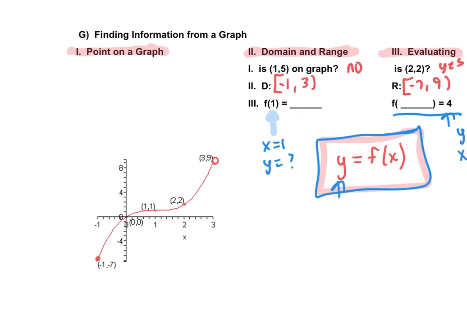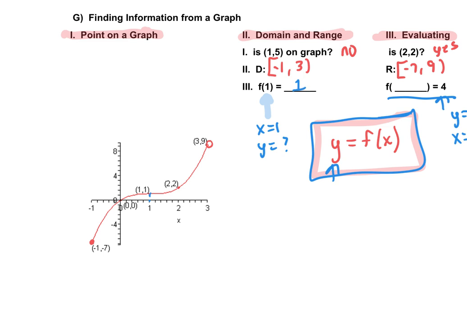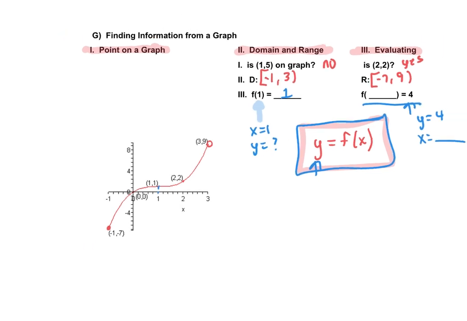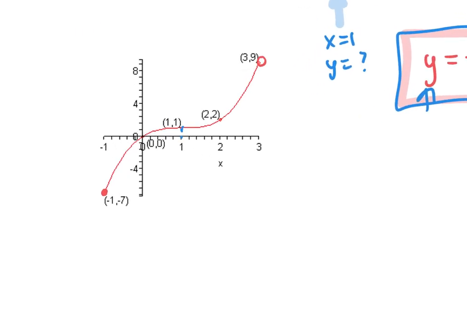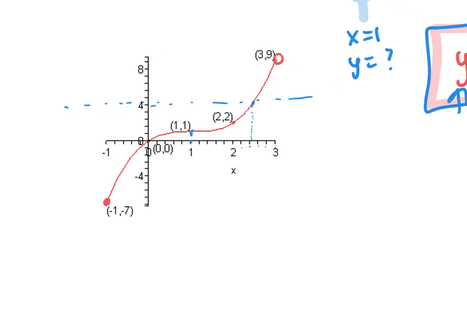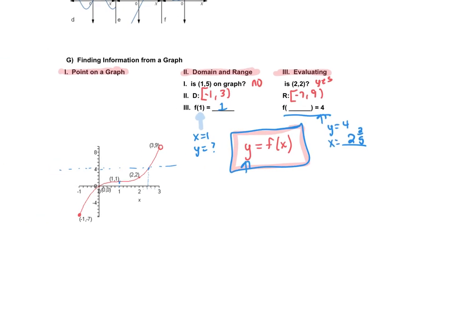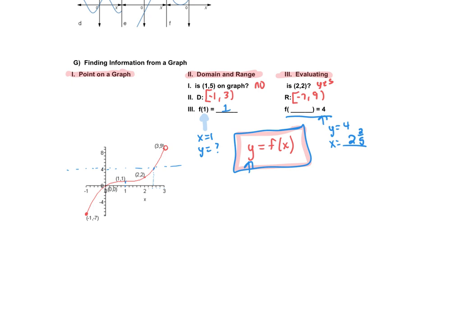So this is saying x equals 1. At x equals 1, what is our corresponding y value? Well, that point's already written in, so that one's pretty straightforward. That's just equal to 1. With this one, though, if y is equal to 4, you've got to draw in the line y equals 4. We want to look at where that line is intersecting the graph, and then look at what the corresponding x value is. It looks like 1, 2, 3, 4, 5 places. So that's at x is 2 2/5. Does that make sense, in terms of how you're deciding which is x and which is y, I hope.